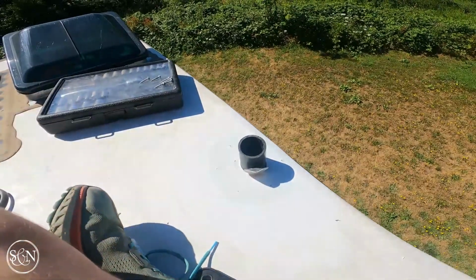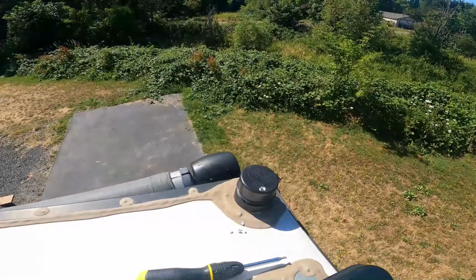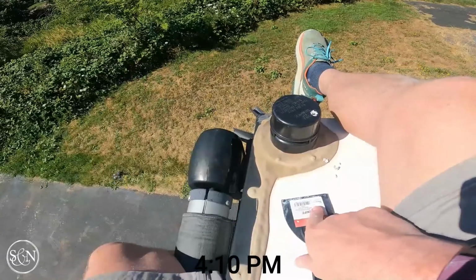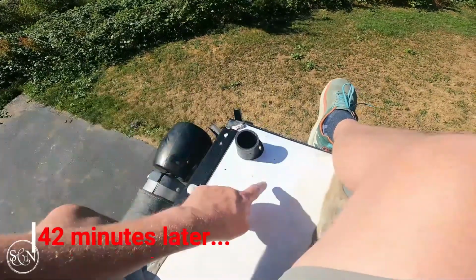So now we'll move on to our next step. I think what I'm gonna do, I'm going to let this guy dry off real well around here. While that is drying, I will move on and start cleaning up the second one. All right, now off we go on this one. It took me about 40-45 minutes to strip this guy down.